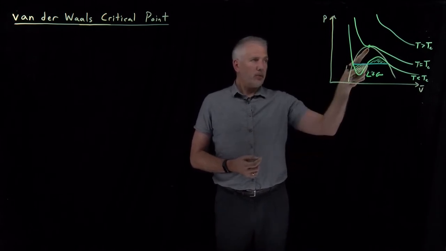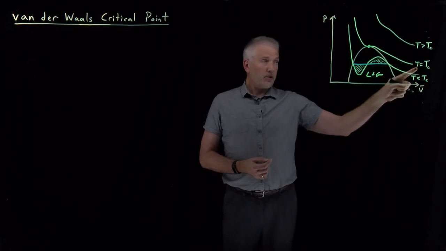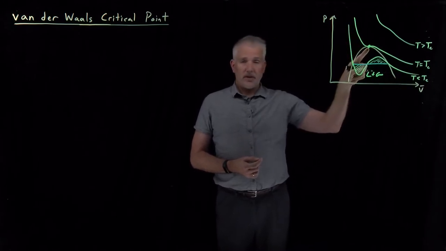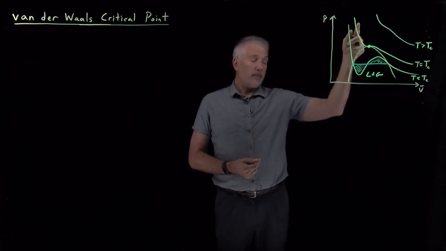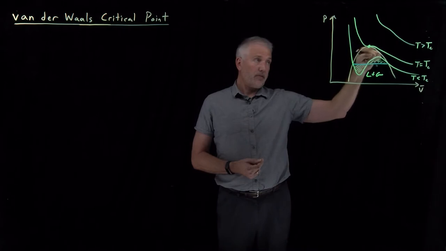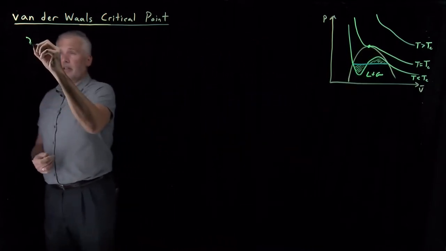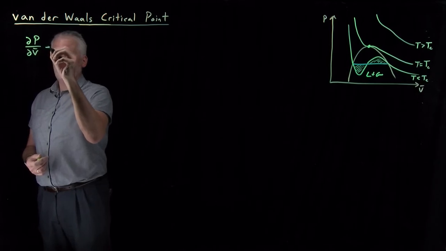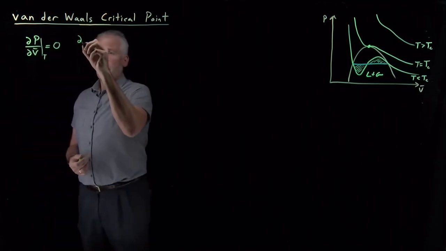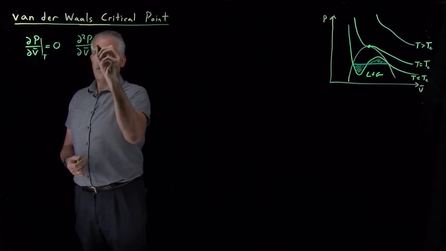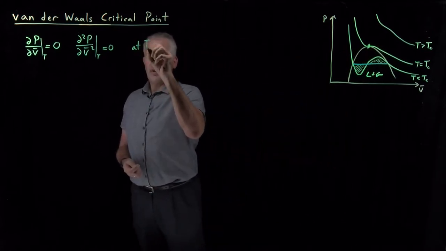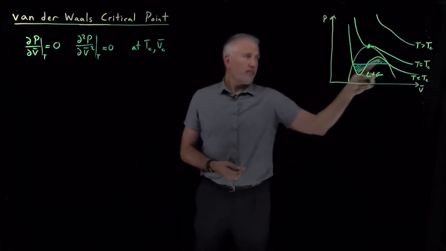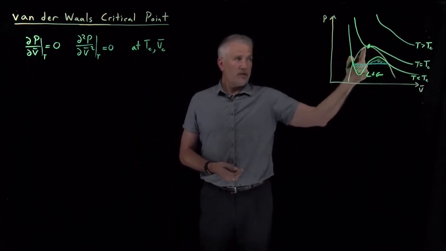The critical point is the point where the critical temperature is the temperature at which the isotherm exhibits a special point where the function becomes horizontal for exactly one point, and exhibits a critical point where the curvature changes from positive to negative. In other words, the slope of the isotherm becomes zero, and the curvature of that isotherm is zero as well at this particular point — when we're at the critical temperature and critical volume on the critical isotherm.